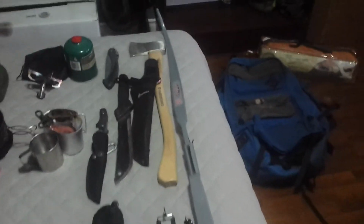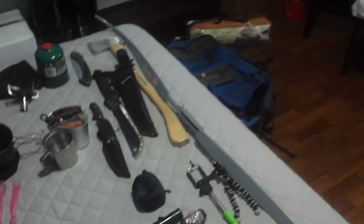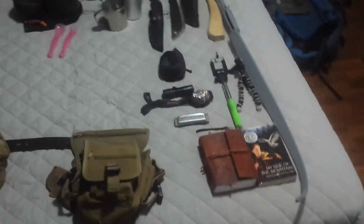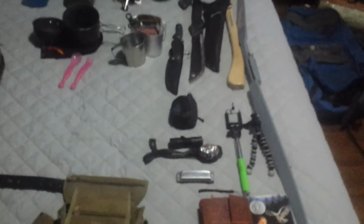For, I think 20 or 30 bucks as well, Canadian Tire, nothing fancy. I believe it's a 26-inch Yardworks axe. For my birthday, my wife got me a bow. And I have a bunch of arrows over there, but I broke them all. I have to get new ones. But yeah, this is, I believe, like 60 bucks in the store. PSE Archery. Great practice recurve bow. I really like it. As I get more into bow and arrowing, as I call it, as I get more into archery, I would like to get a takedown 3-piece.